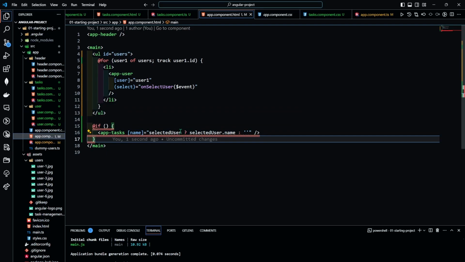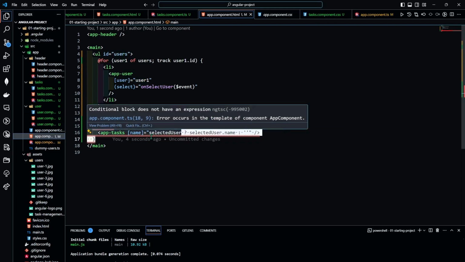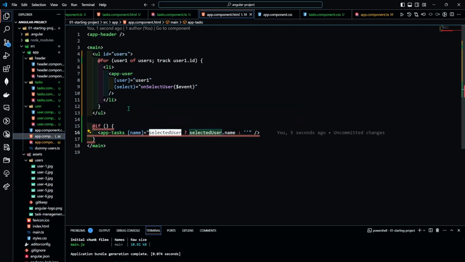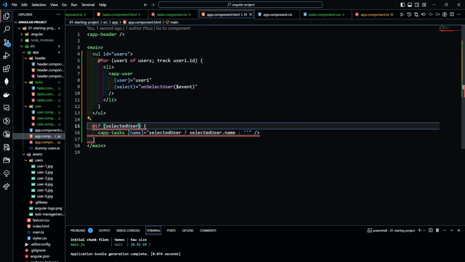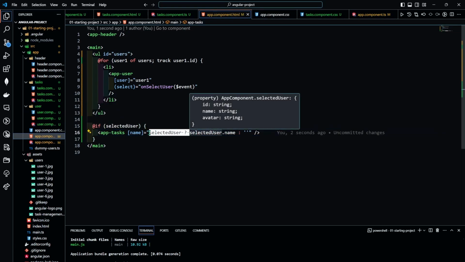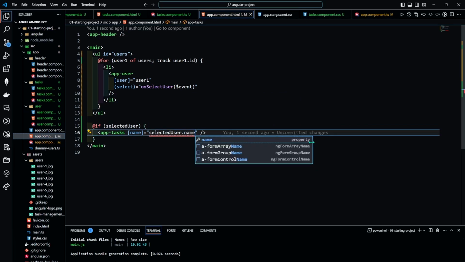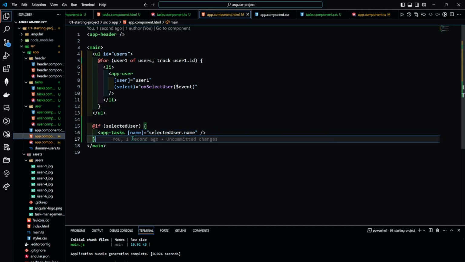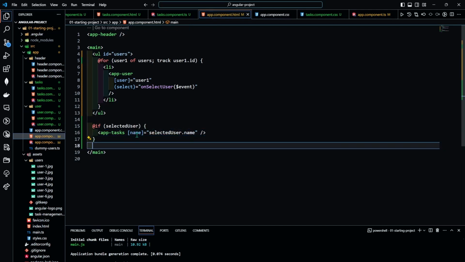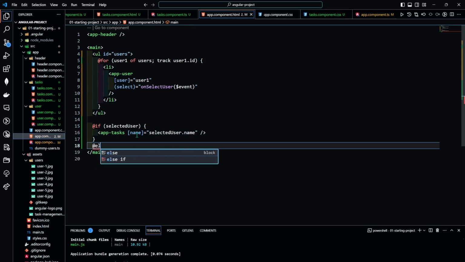Then this selected user, we can copy this condition and paste it here. And now we can add else check, not a normal else, add at the rate of else check.